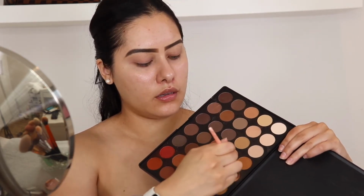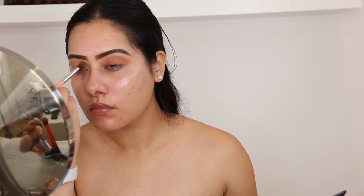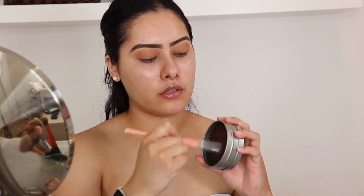Starting off with a simple light brown, I'm going to be using this color right here. Picking it up with a nice fluffy brush, tapping off the excess, and just start placing it where your crease is. Once we have this shadow placed on our eye, I'm going to grab the sponge and swirl it around to remove that color.